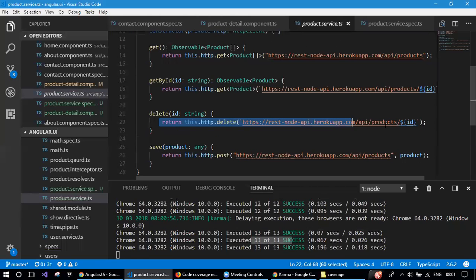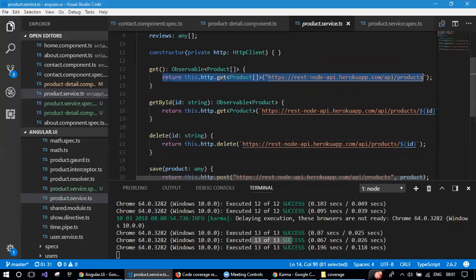So this product service, logic wise, doesn't have a lot of stuff here, but it can have some more code also. In get, we are returning the data that is coming from this service response. But if you want to modify that response, you can use the map operator. We have learned that when we were discussing observables. We have learned about map operator and filter operator. All these operators, you can have and do stuff. Or if you want to catch errors, you have the catch operator on this observable. But for our purpose, this is sufficient. We want to return an observable, and we are returning it. But for some reason, if you want to transform the response, you can use certain operators.